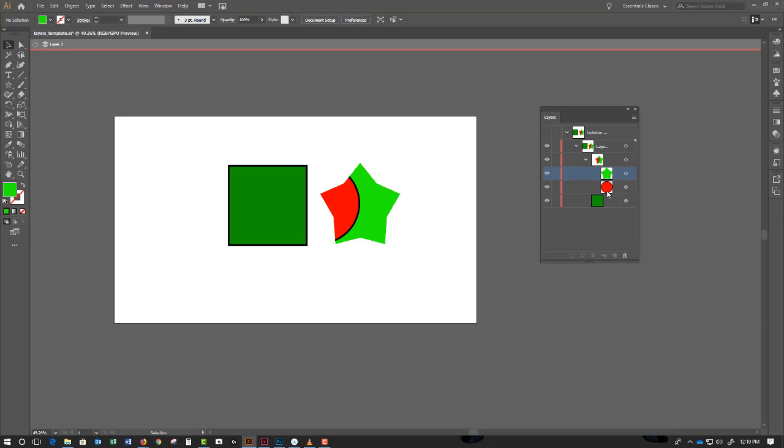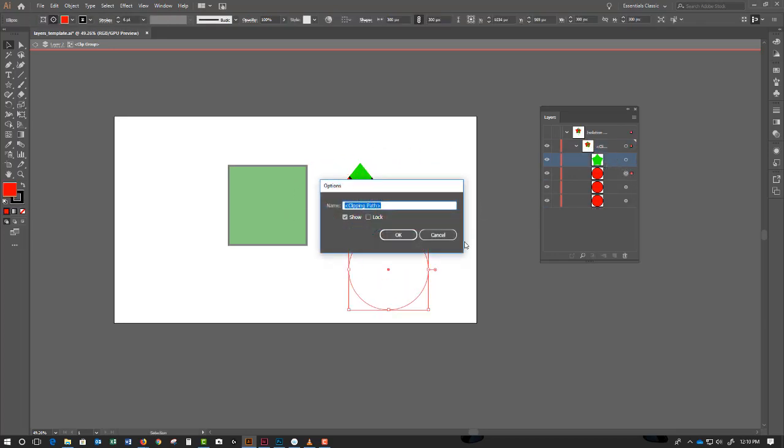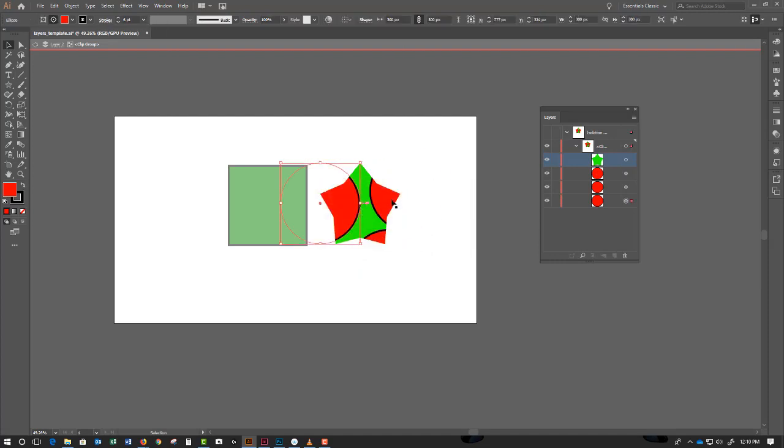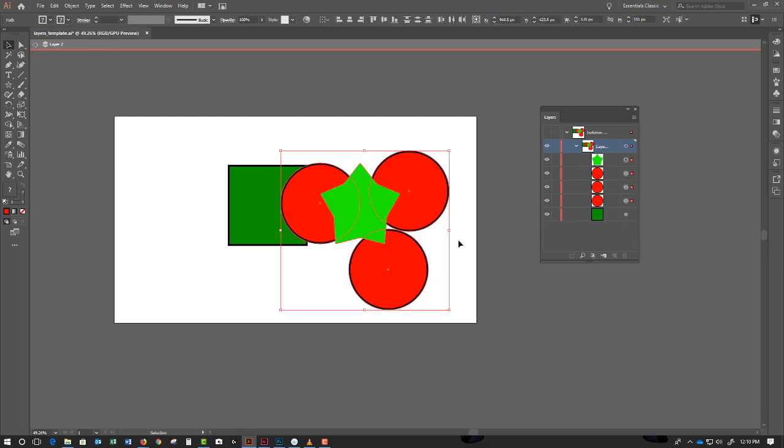All right. Kind of weird the way clipping masks work, but whatever color the initial mask is, it will basically become the bottom color. No matter how many things I add in here, it's going to continue to be the bottom color here. But like for example, see that? Even though it's on top, it's still the bottom color because it's a mask. Now, if I want to get out of this, I'll back up, select this guy, and release the clipping mask, and there we go. That's what I got.